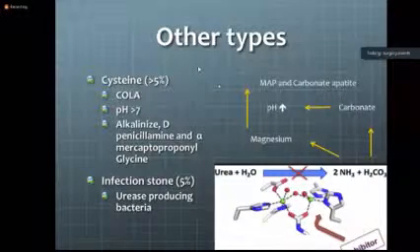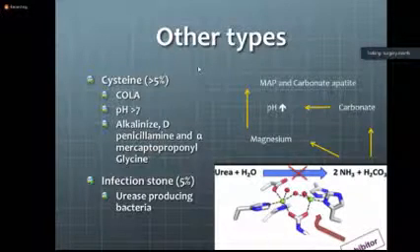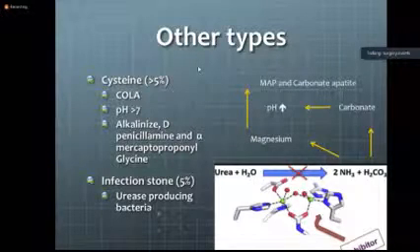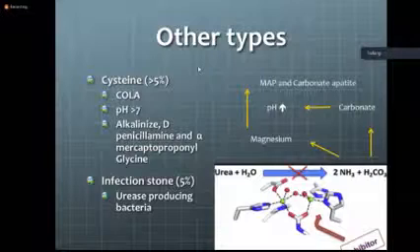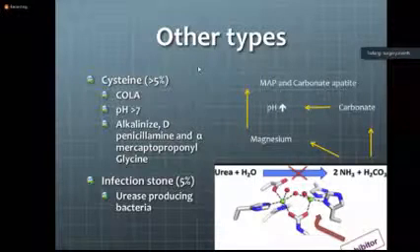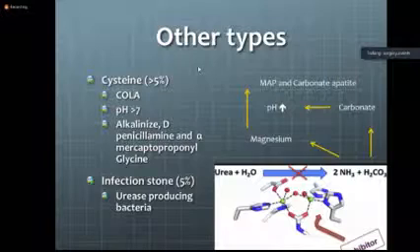So this is an important thing, because unless you take care of the primary offending agent, these stones are notorious in recurrence. So they can form in a matter of weeks. So no sooner have you treated a patient with an infection stone, and asked them to come back in 4 weeks' time, if you have not treated their infection, you can start seeing another stone.